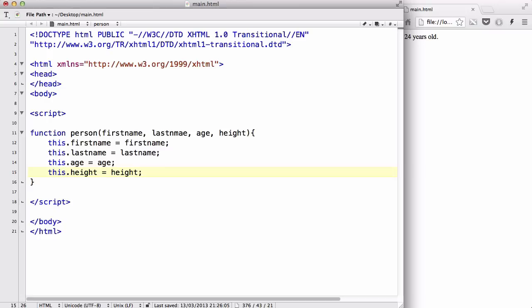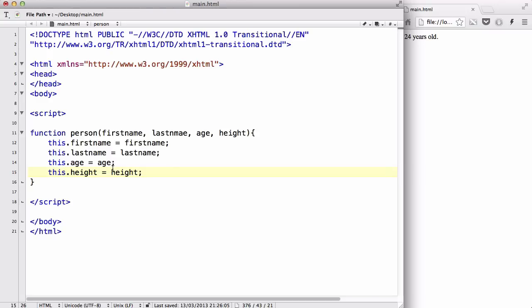The reason we're using all this stuff, this.firstName, lastName, and so on, is that it is useful when you are going to be creating more than one person in your JavaScript. In my previous video, when we created a direct instance of an object, we said person.firstName equals John, person.lastName equals Titan, and age equals 24 and so on.